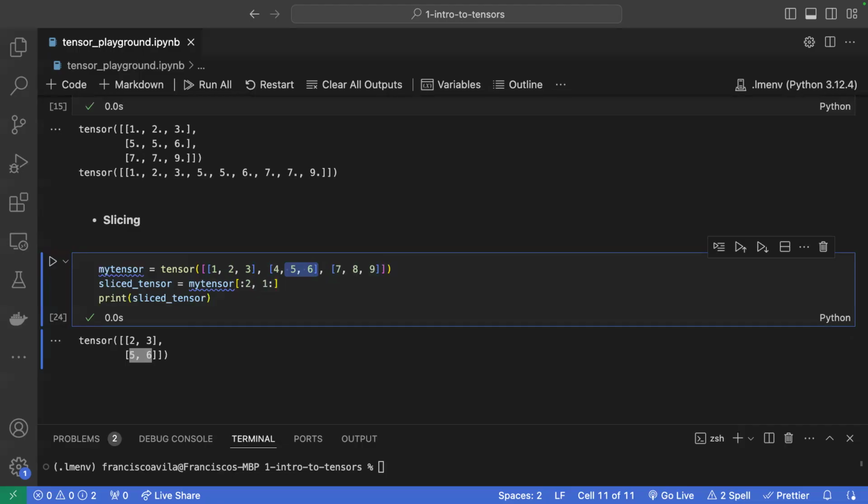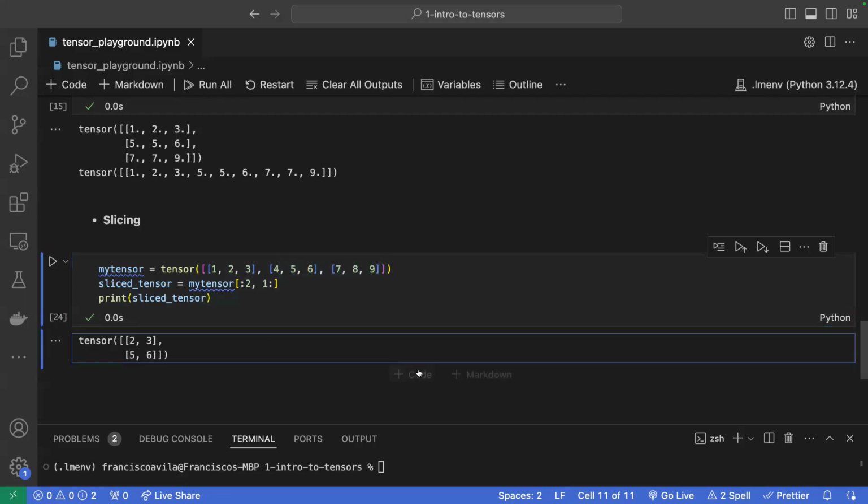Of course. All right. So there's our slicing. Specifically in NumPy, we have something called Boolean indexing. Now, this Boolean indexing works where we can specify a condition and it would return only the numbers within the tensor that do meet that condition. So let's take a look at that.